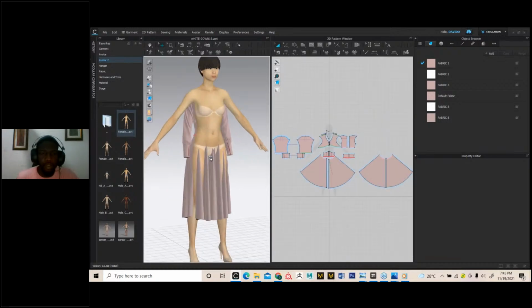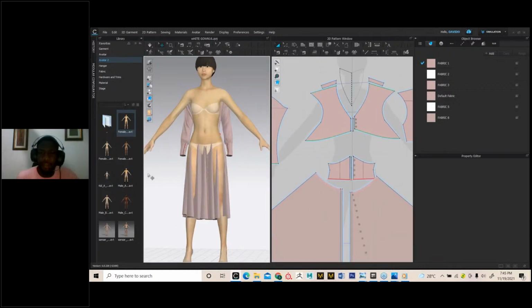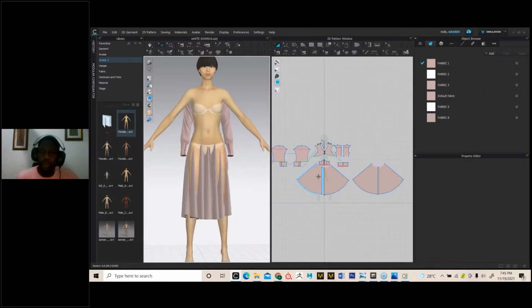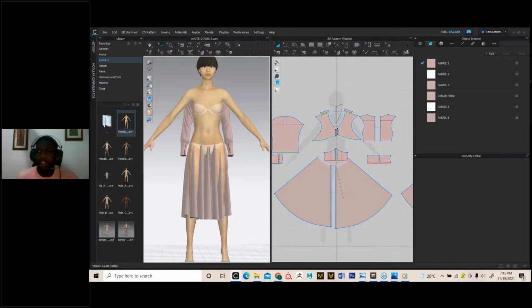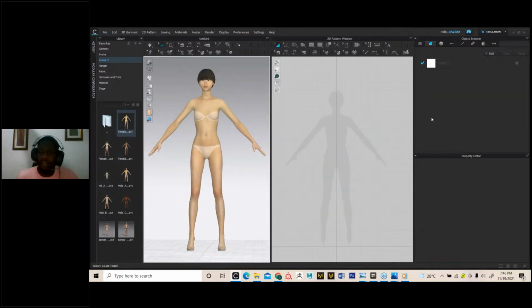All right. So we have opened it, but you can see even as we have opened it, we still have that previous garment in this place. That's the way it works, but we don't want to make use of this previous garment anymore. So what we can simply do to clear our 2D cutting table is that we come here, file, and we say new. And by the time we say new, we can see we have all of that gone. Beautiful.